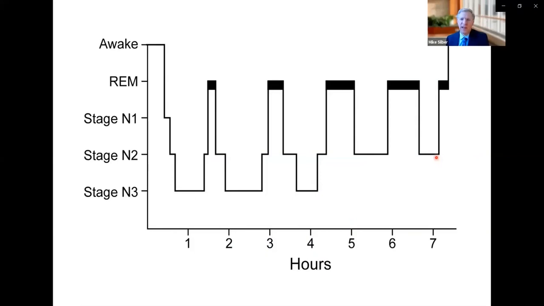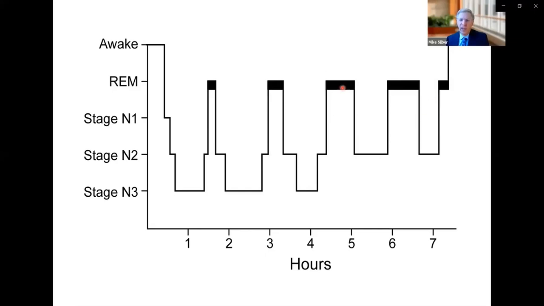Now, here's a schematic drawing of just such a night, and let me take you through it. The subject falls asleep and enters non-REM sleep, going through increasing depth down to N3, and then about an hour and a half after you fall asleep, you go into your first period of REM sleep, and then back into non-REM sleep and the second period, and on through the night. Now you will note that the periods of REM sleep, shown by these dark black boxes, increase as we go through the later cycles of the night.